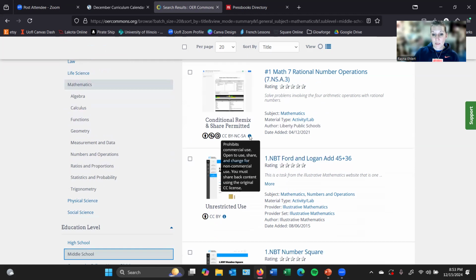You can change it and then upload it back. But as you can see here, you have to share back the content using the original Creative Commons license, so it has to be Creative Commons, not for commercial use. So that's where that comes in.